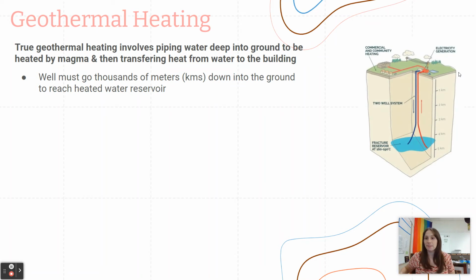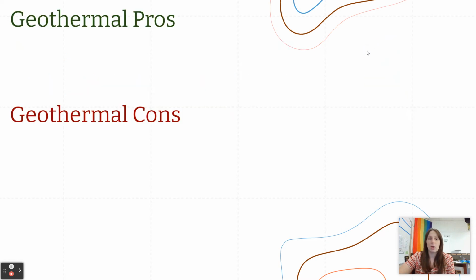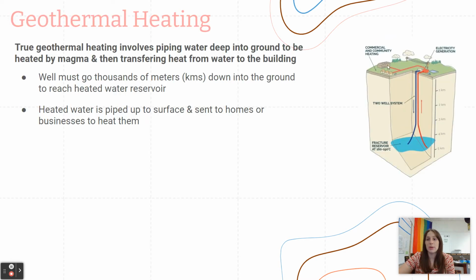So for example, if you see right here, you're going to have this coming down, you're going to have the heat coming up, and then you might have a whole system set up to where you're going to have the heat able to be transferred. And that hot water is going to be what can be used to warm, because the hot water will give off heat. So if you've ever used like a radiator heater where you get the hot water into pipes and that heat is what releases, you would be able to have this on kind of like a whole scale system to transfer that so that you are able to have the heat warming homes.